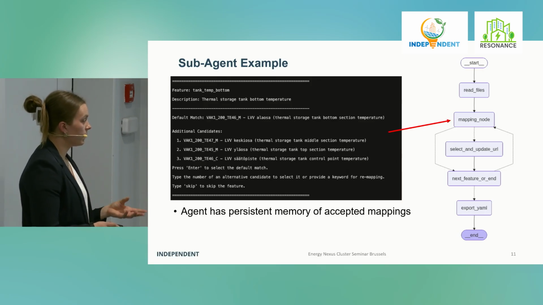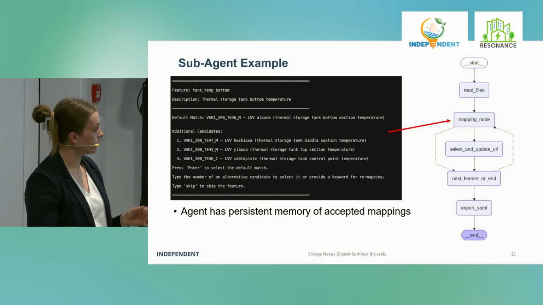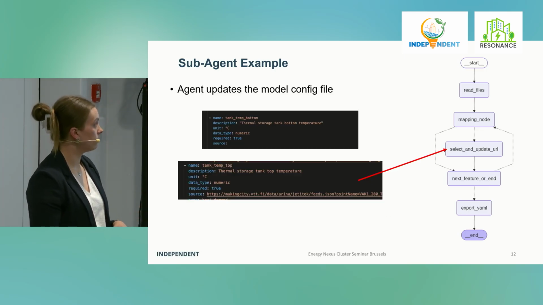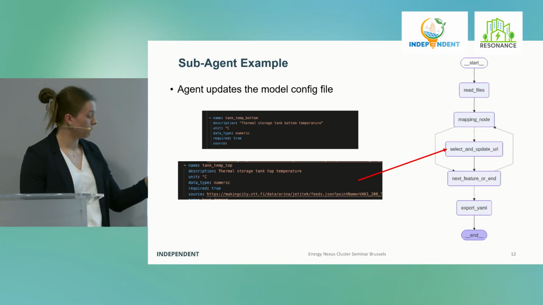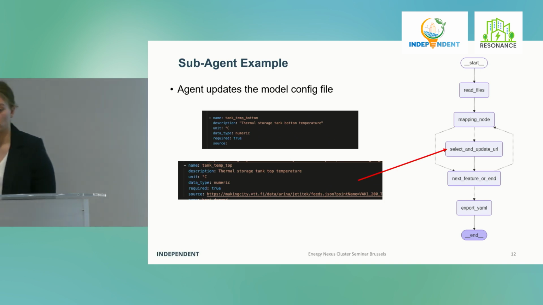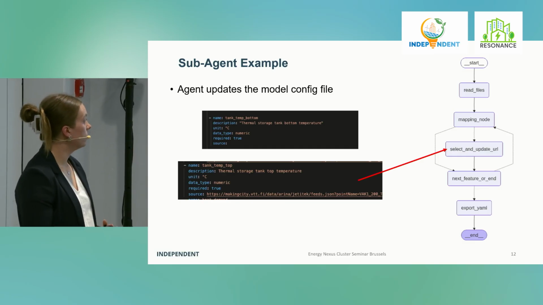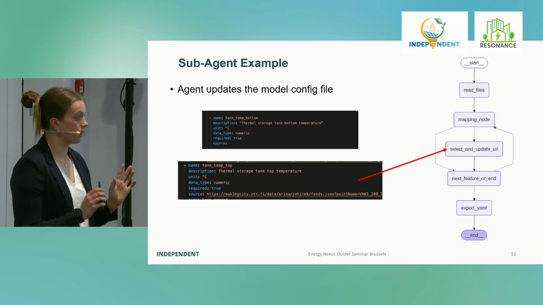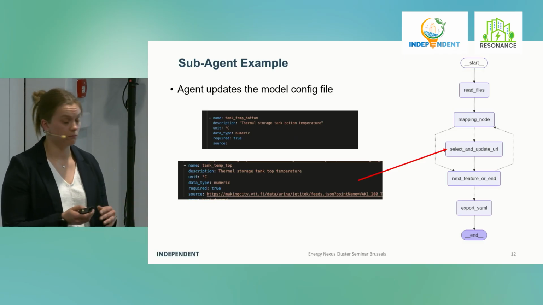Once the mapping is accepted, it'll go through a similar process with the URLs to pick the correct URL for where to find the data, and then it will update the model configuration file. In the file, it will just update the actual source, and then going further, our API or the model can just go to this URL and read the data that comes out of the resource. This process is repeated over any of the features in our optimization model. Once everything is gone through, the agent will export the model configuration file and push it forward to the next agent for the semantic alignment with the SERIF ontology.